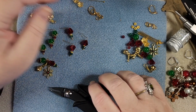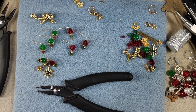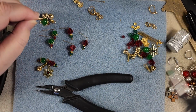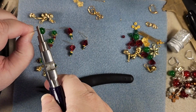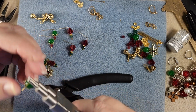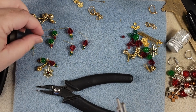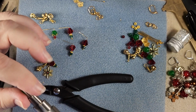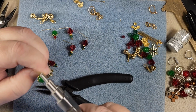Now that we've got all our beads on, the next step is, of course, to wrap these all up. So just grab whichever one you want, and we'll just start on these. Wrap it around, bring her down, bring her over. Wrap it around, drop her down, bring her over.